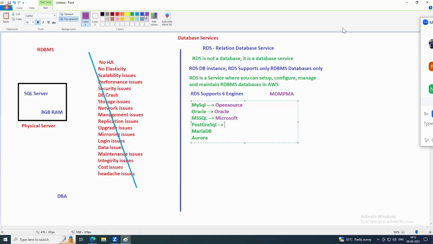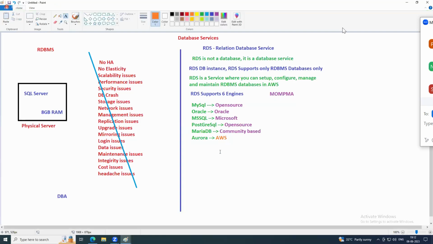Postgres, again, is open source. MariaDB is community based. Aurora, who is the owner of Aurora? AWS. Perfect certification question.